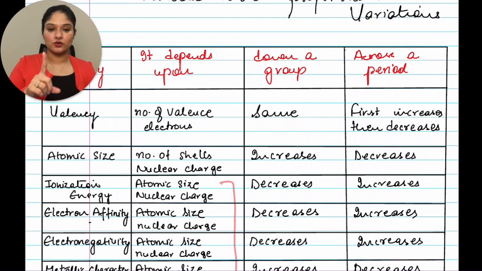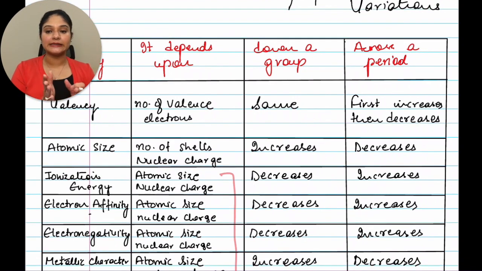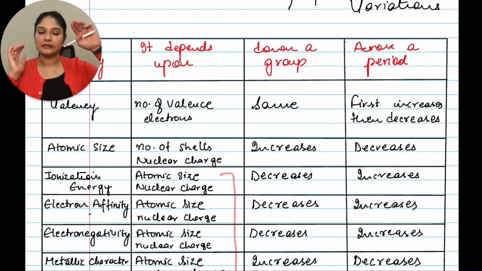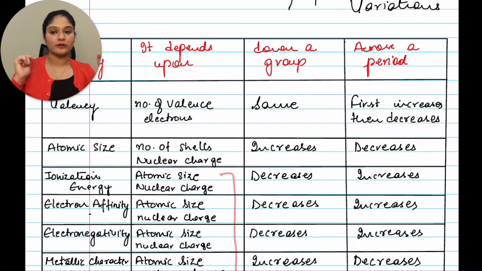So first thing that you should do is focus on what is easier for you, because periodic table works on a lot of imagination. That means if I'm asking you to go down the group, you should have that imagination that as I go down the group, my shells are increasing. So have that picture memory that as I'm going down the group, I can see the shells are increasing. As I'm going across the period, the shells are the same. So it depends upon you which is easier for you. Is it easier for you to picture it down the group or across a period? Whatever works for you, pick up that column and learn that column only.